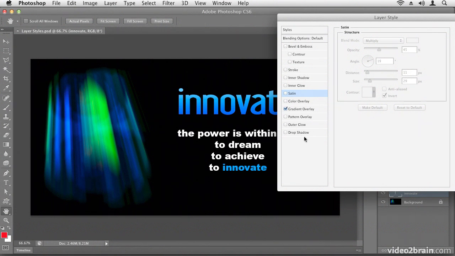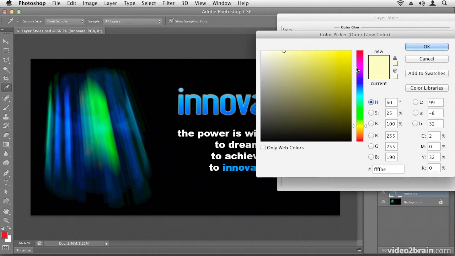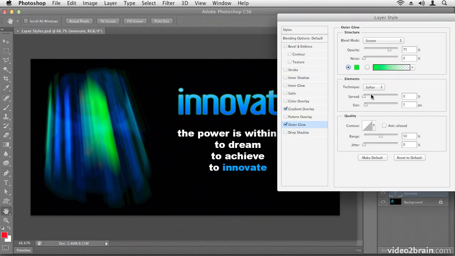I'm actually going to go ahead and add an outer glow, which is towards the bottom here. Turn this on. And we have the color swatch that it's using on the right-hand side. So I'm going to click this yellow, the default yellow color. And I'm going to click the green area over here from the graphic part of our image. We can click OK. And we could increase the spread size. And we could add a green glow that matches that part of the image.